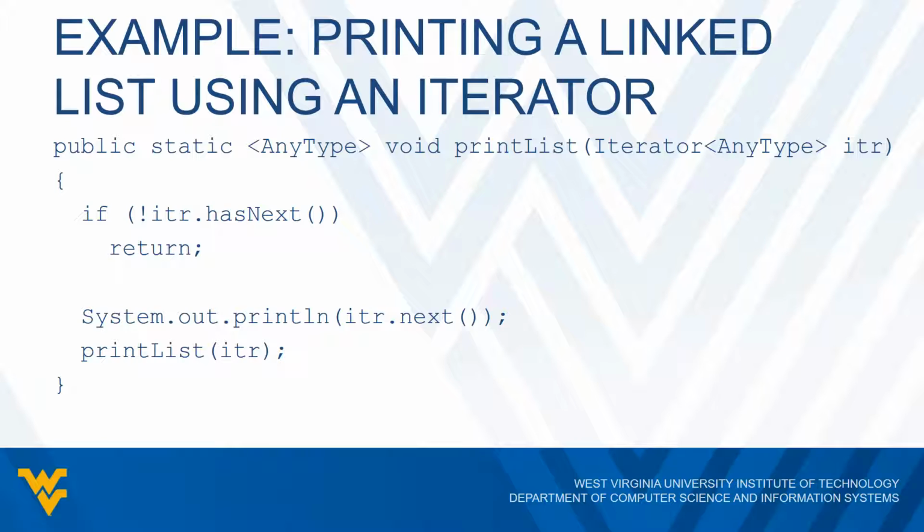If there isn't anything, then we're going to return and we say we're done. Otherwise, we're going to print the current item of the list. And notice that when we call the next right here, after we print, we're getting the next item in the list, and then we're going to call print list again. So that's what we're doing right here. So we're calling the method again, and we're passing the iterator, but at this point, we're actually sending the next item of the list with our iterator.